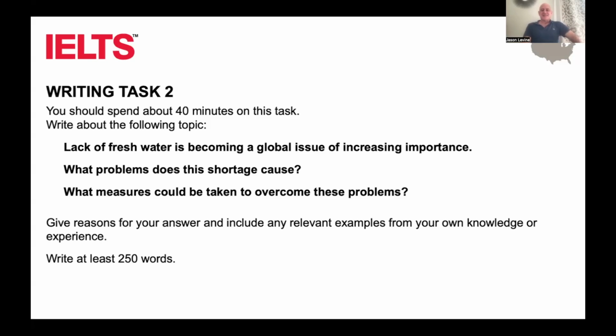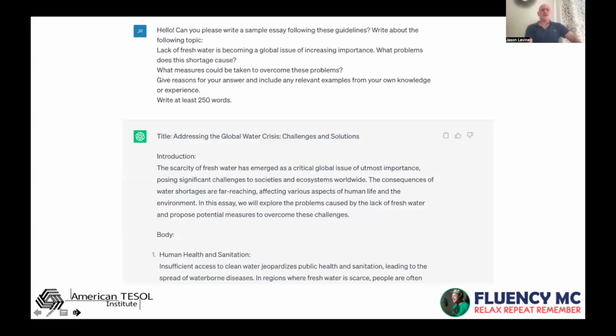The second task tends to be much more difficult, 250 words at least. Good news, Gen AI, which I'll show you in a moment, can really make this a much easier process. Both tasks, but I think especially task 2. Task 1, I think with enough examples, they can get good at it, but task 2, Gen AI can really help them build their writing skills. So we're going to look at that.